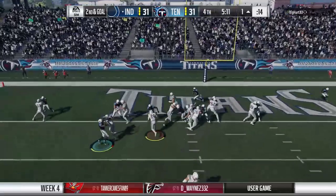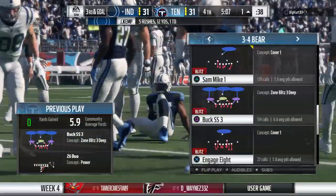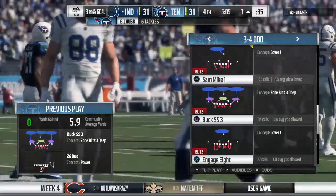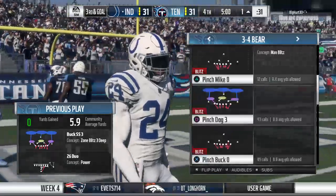It's not just getting the 4th. He's the hot hand, so to speak, right? The hot feet in this situation. And he knows how to find the end zone. That time, he just didn't get there. No gain on the play there. They're going to need to come up with something better here on 3rd and goal.